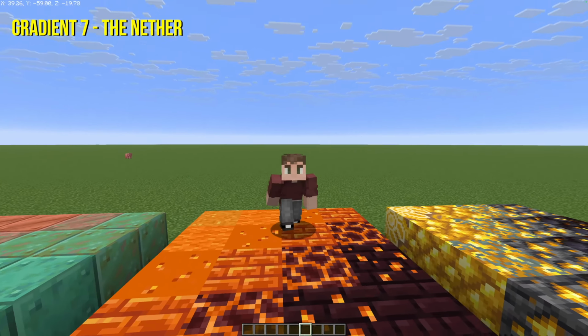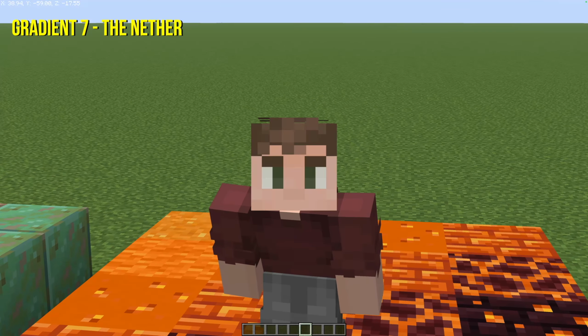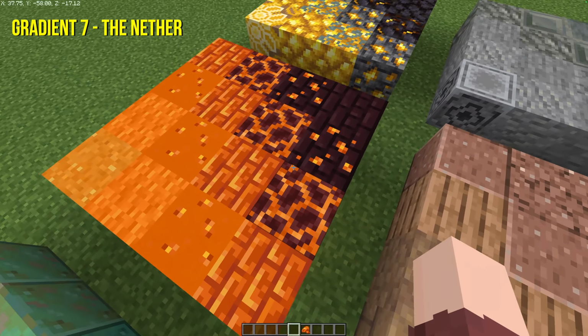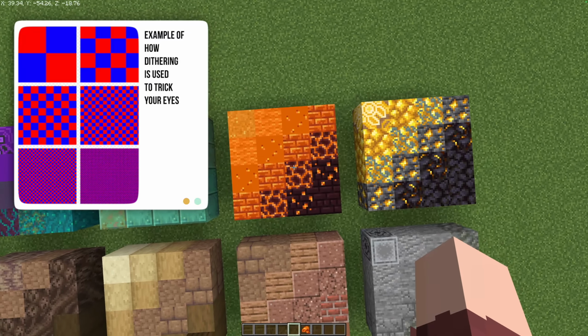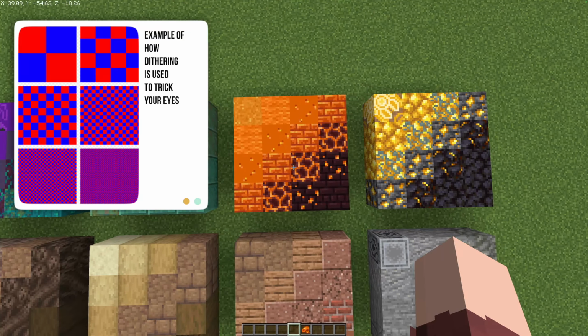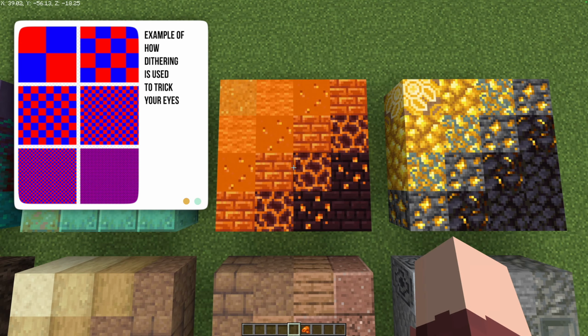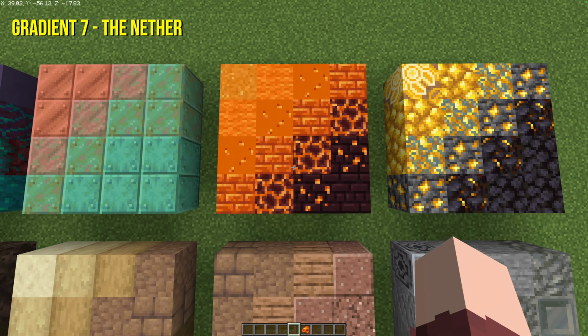Now this gradient right here is very special to me and really important. With the new resin pieces, you can actually create an effect of dithering. And dithering is whenever you use a mix of colors. You almost checkerboard the colors together to create the illusion of a gradient when there's no gradient actually present.